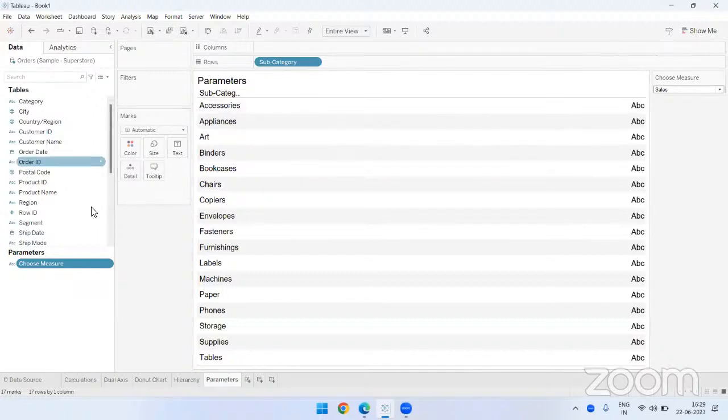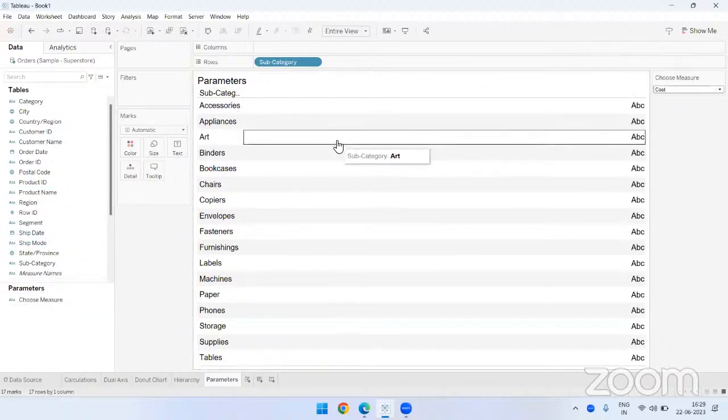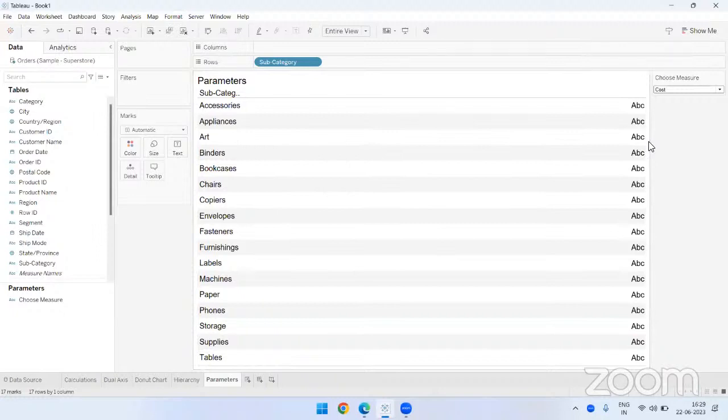Now, in order to have the parameter working with this chart, what I need to do is interlink this parameter with this chart using a calculated field, using a calculation. So I will write a calculation of if else condition, which means if someone selects sales, what value would you like to show here? I will say I want to show sum of sales.